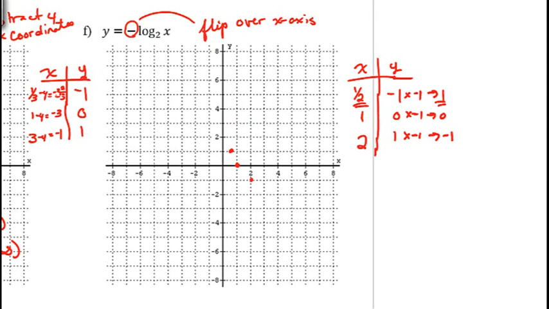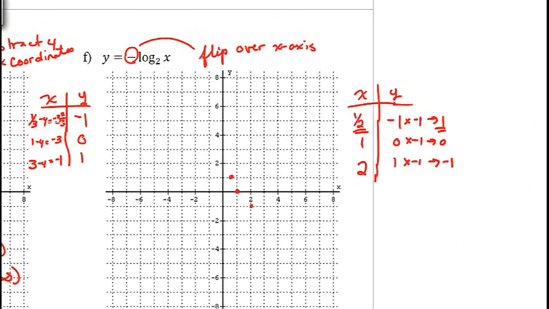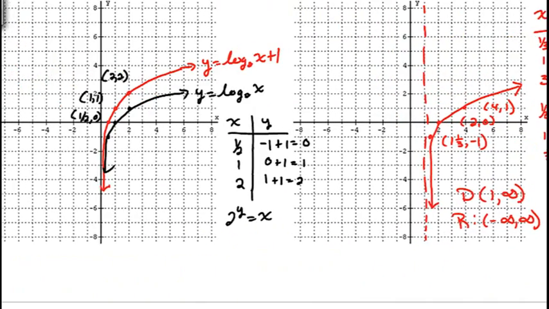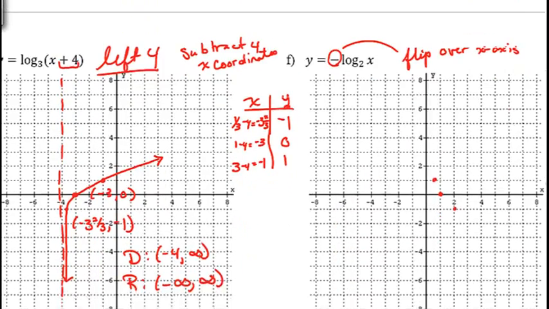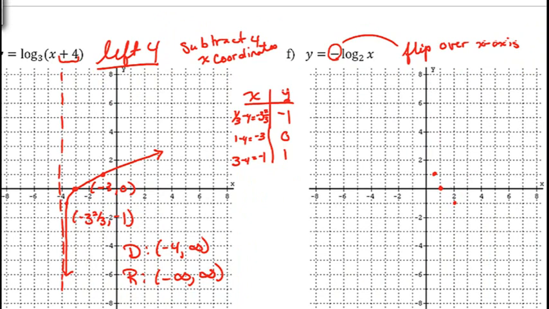So let's scroll back to a regular log function here. So the very first one that we did, or one of the first ones. The graph gets really, really close to the y-axis from down below. But if we flip this over the x-axis, instead of going down, it would be going up and getting close to that y-axis. So that's what this graph is doing. So it's curving around and getting very, very close to the y-axis, never actually crossing it, and it's going off to the right forever. Whoops, I can't draw the curve in that way. There, that's a little bit better.